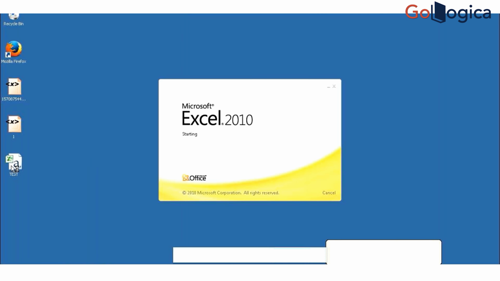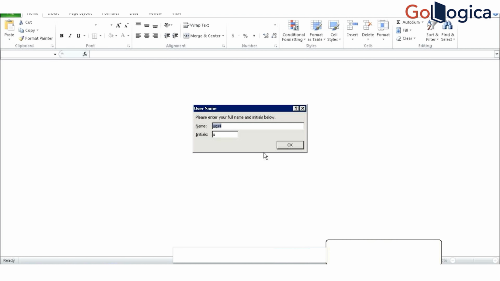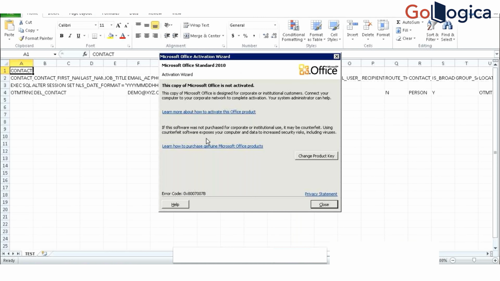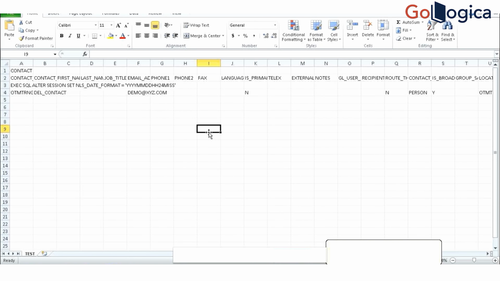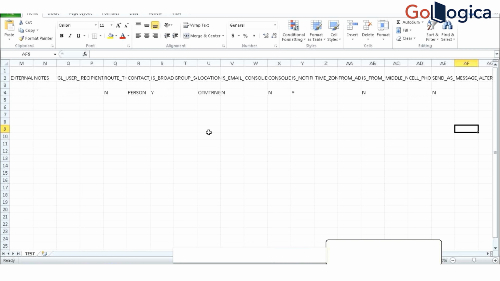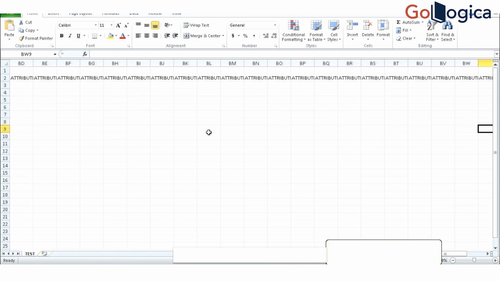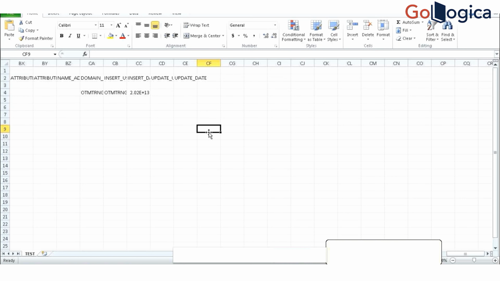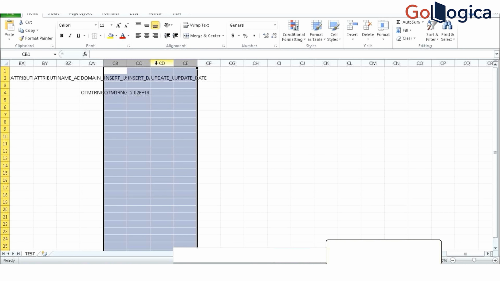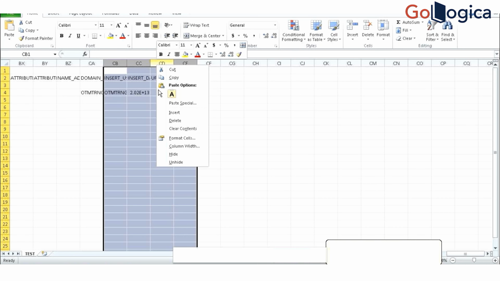So let me open it. So we have it here, all the details. So instead of that, I'm just deleting this, because see, the insert date and update date will be taken by the system.